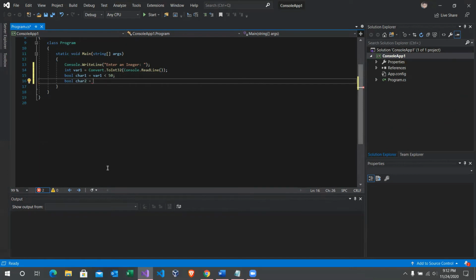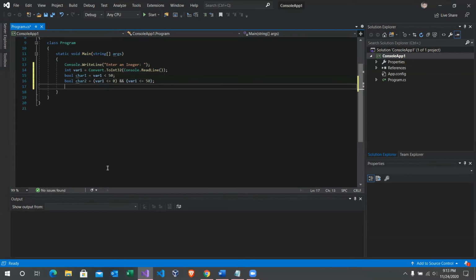Okay, let's move on to the second line, in which we will declare the second bool type variable, char2, in which we will do something like var1 greater than or equal to 0, and we use an AND logical conditional operator here, var1 smaller than or equal to 50.